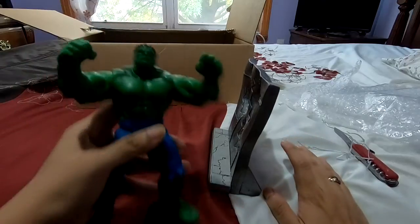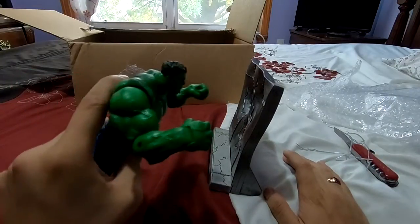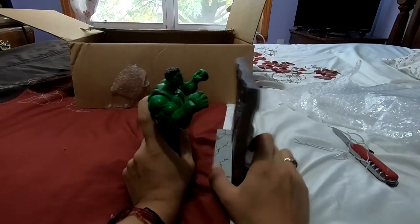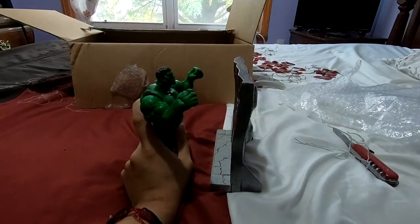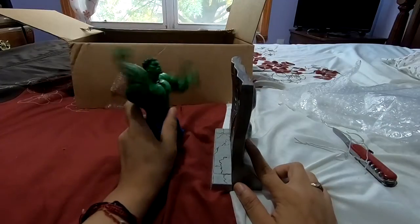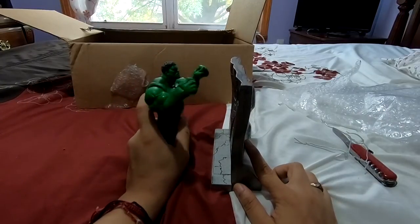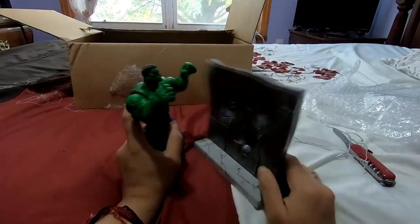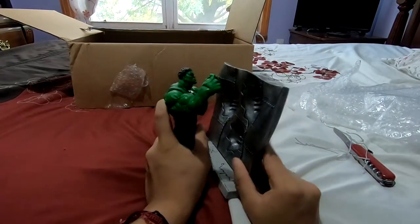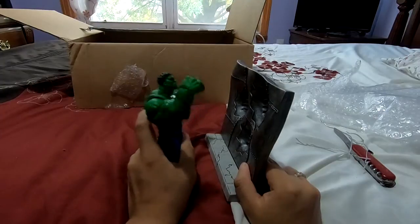So now we have it all set up. We have the Hulk posed up with his arms outstretched. If you put him full arms out, it makes it really hard to get the lever going because there's no momentum. But yeah, he has a little lever on his back. You pull it down and he goes all primal and enraged. And that's fun. See, there are 3 little cutout holes with his little fists molded in. And, it's kind of weak.